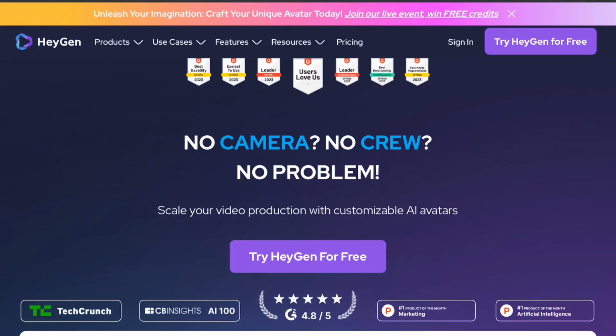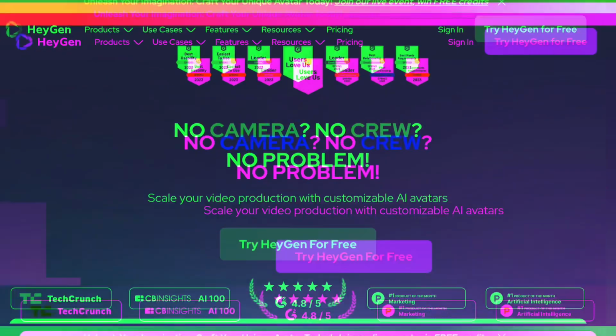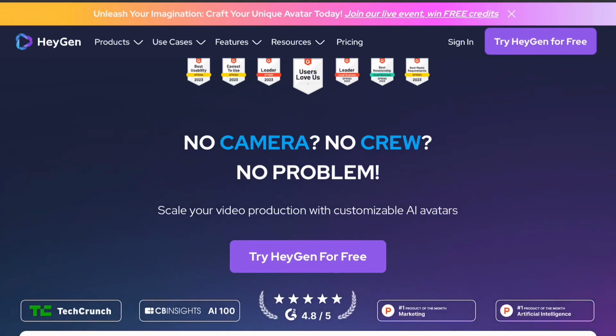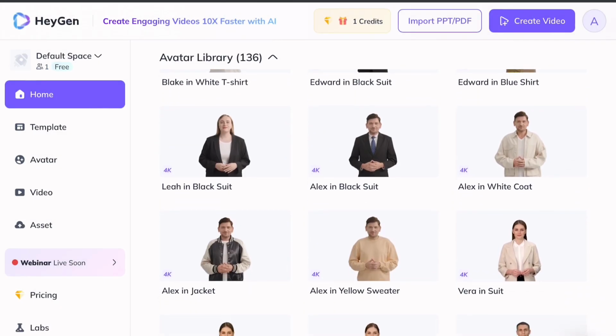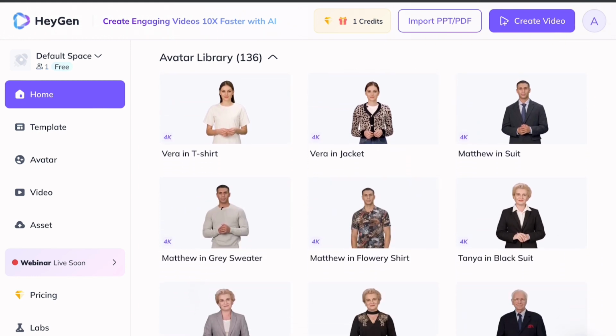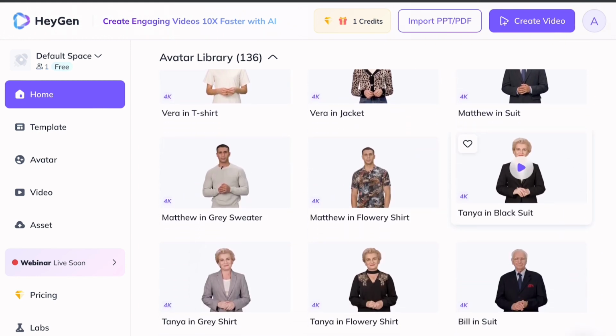Once you access HeyGen AI, you will be greeted with an interface. After arriving there, follow these steps. You will be given the option to sign up using a Google account or your email based on your preference. Among the choices available, you will find human-like avatars. You can select an avatar resembling either a male or female as per your choice.